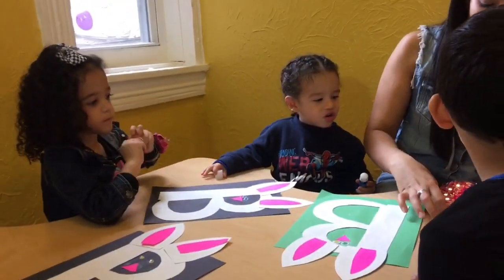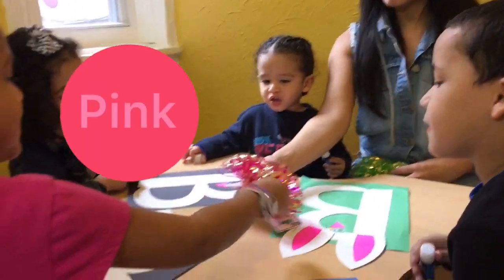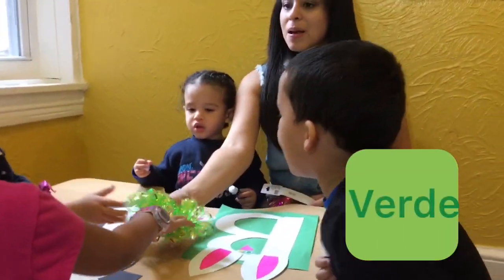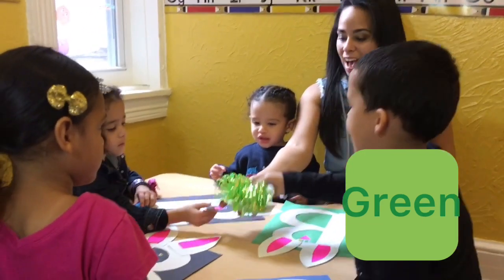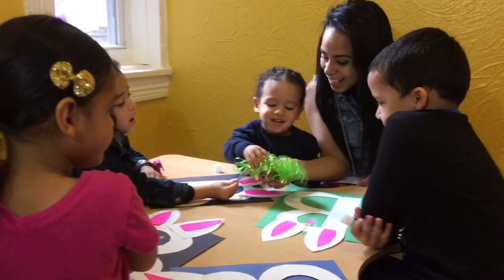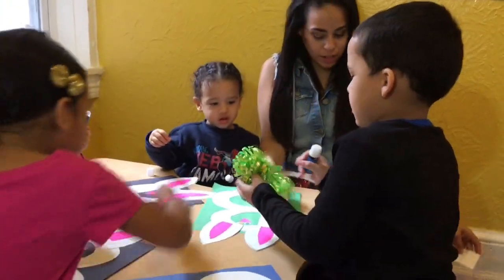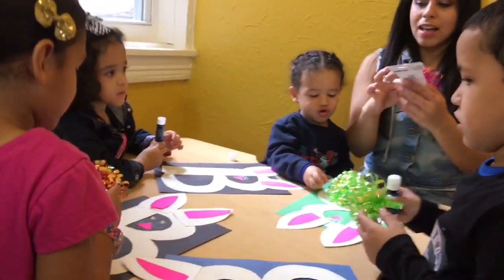Okay, so what color is this? Pink. En español? Rosado. Okay, what color is this? Verde. Everybody say it together. Verde. And in English it's green. Verde, green. I want verde. It's verde for Pucho, and for Kevin, and for you, baby. And then tail for Nana.